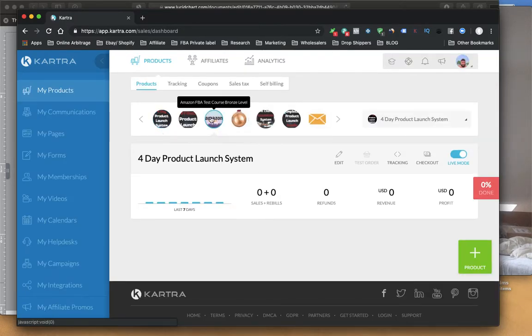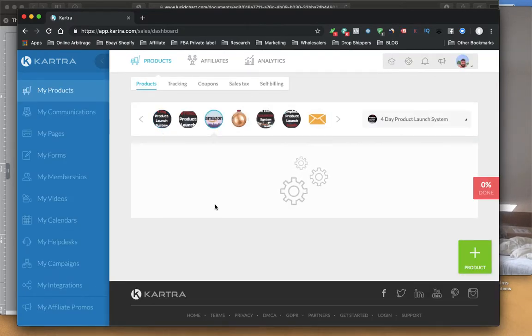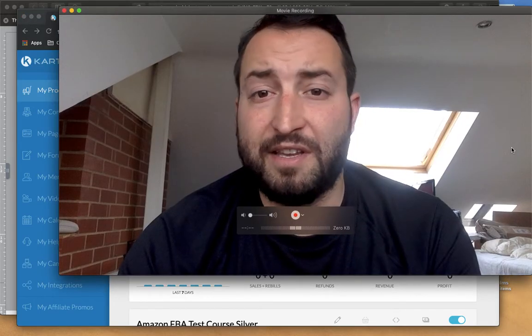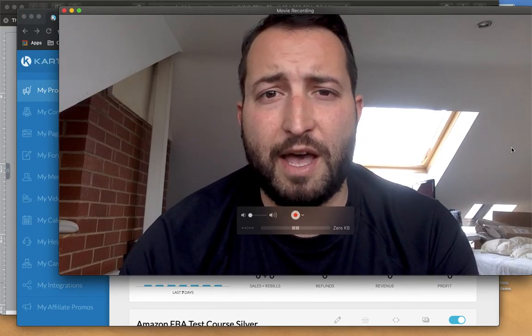And so you create the first one. This is the main product. The main product that you're going to sell is the first product that you sell, and it's the bronze level. So we want to sell them a bronze level. Then during the checkout process, what happens there? Well, we want to make them an offer. It can be a bump offer, or it can be just a simple upsell.